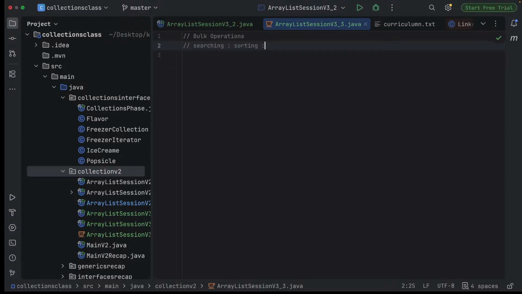Sorting can also be considered a bulk operation. Replacing: when you replace multiple values, you go into an array list and shuffle around like 10 of the items there, and replace them with different values. And a bulk removal, and also there is bulk addition.